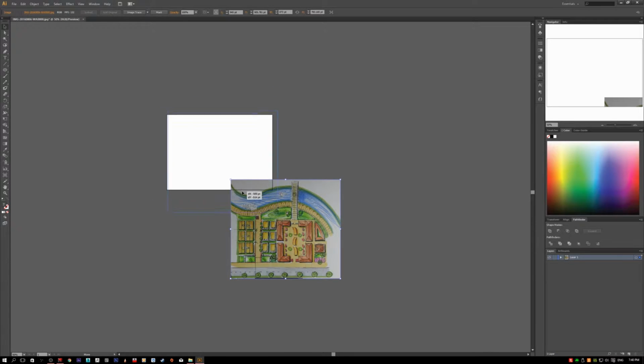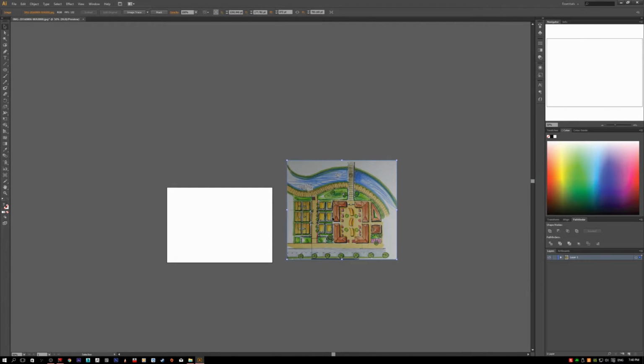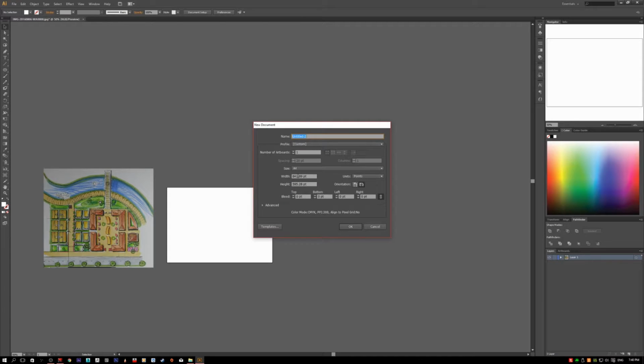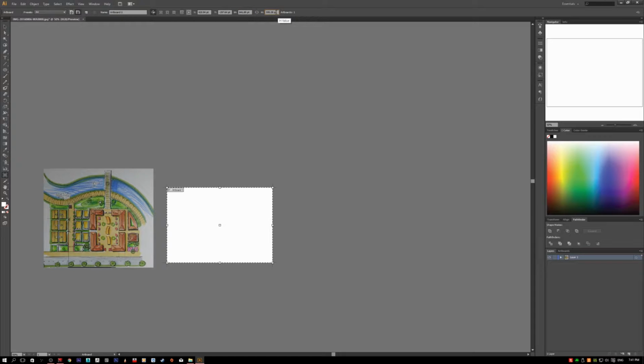When I loaded it, Illustrator automatically created an artboard with the same size that I created before, with the file that I had before, which is A4. But if you want a different size, you can either create a new document by hitting Control N, or going to File, New. Or if you want to edit this same document over here, you can just go to Document Setup, then Edit Artboard, and change the size over here. Right now the sizes are in points.